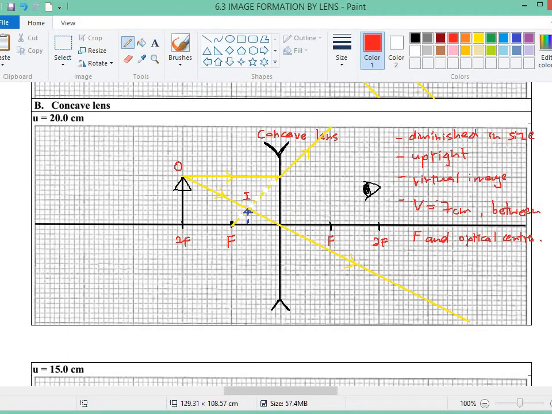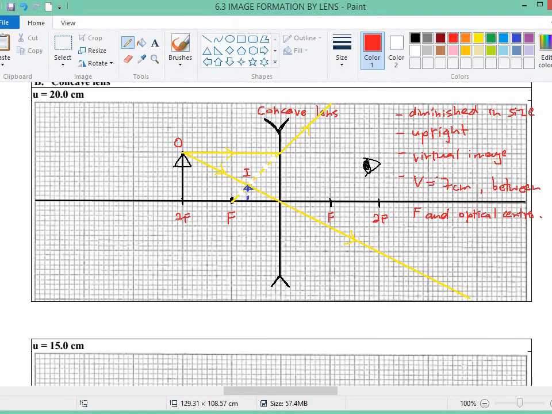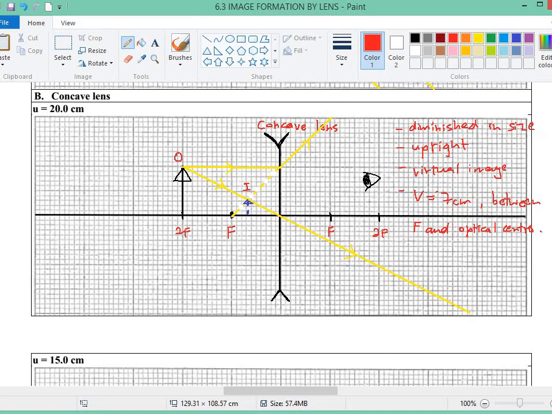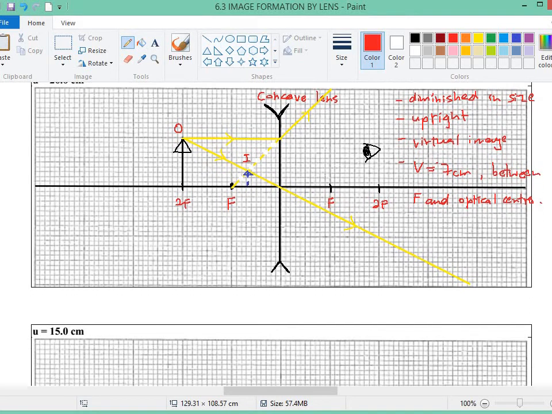What happens for the image formed by the concave lens if the object distance becomes 15 centimeter?